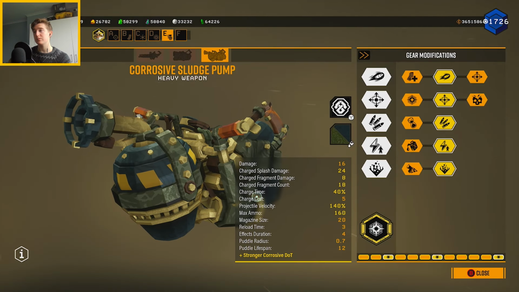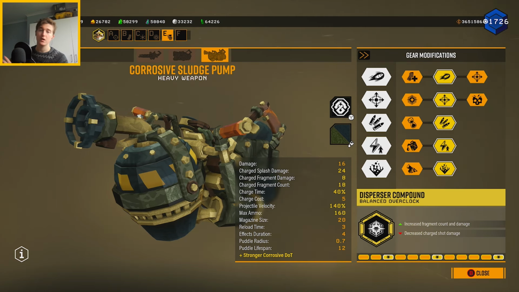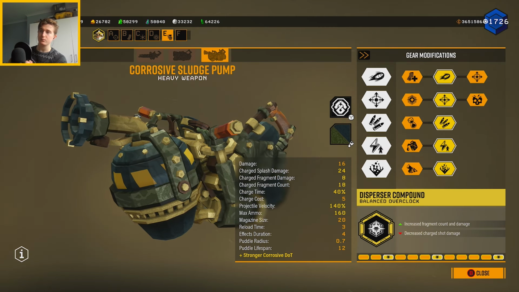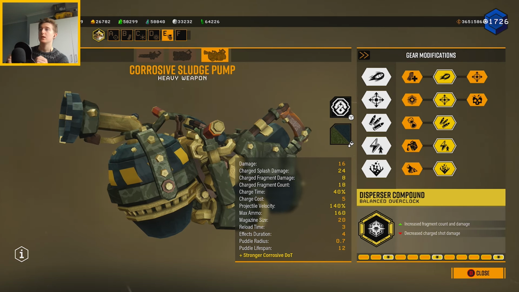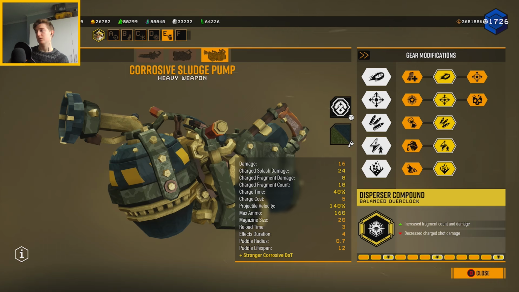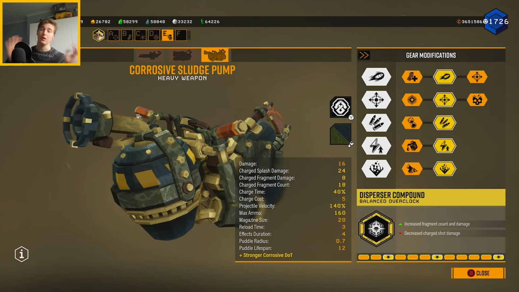It's pretty simple in terms of what it does and what it penalizes. Increases fragment count and damage, but decreases charge shot damage. I would say the best part about this is increasing the fragment count, because what this actually results in is an increased amount of puddles, but also I guess an increased amount of enemies that could potentially be hit by the fragments when they launch out.